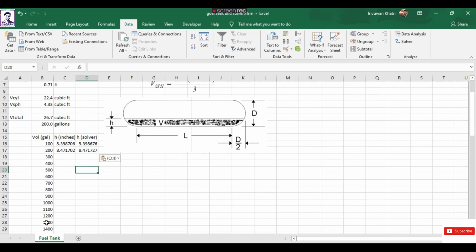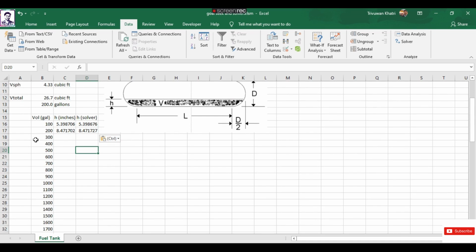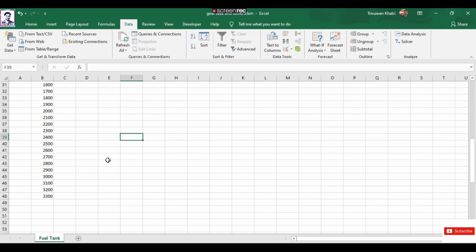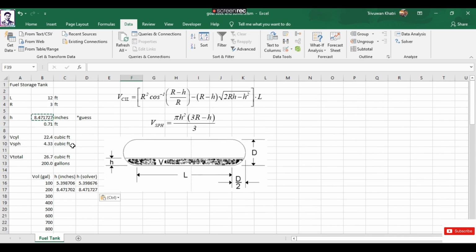Okay, this is doable, but to fill up this data, you need to run this algorithm a couple more times, and also if you want to perform the case on varying length, then it will not automate the table here. So this is not what we call a live solution, and this is what I find the drawbacks of tools like GoalSeek and Solver. So to know how to automate these sorts of problems, follow me in the next episode.